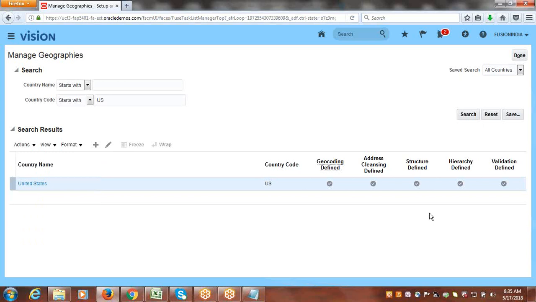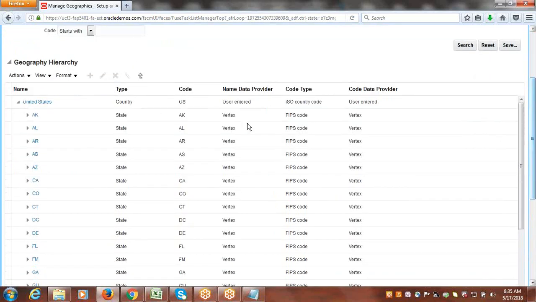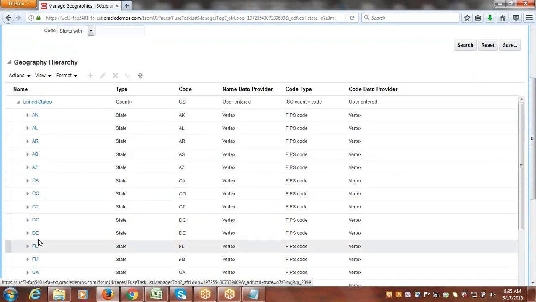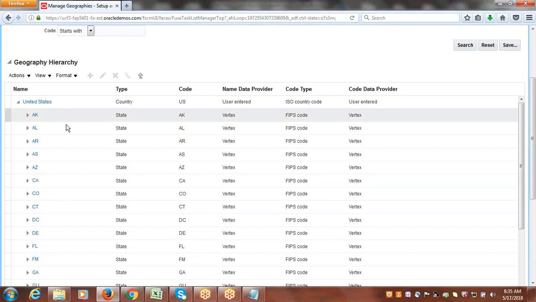Once you're done with that, you can review. This is how you could see it. Here you can see all the data loaded under state, county, city, and everywhere. Okay, so for United States, these all are states. They all will come from the Nokia data. So the source is Nokia data, from where they are bringing the data to maintain in the Nokia data source.